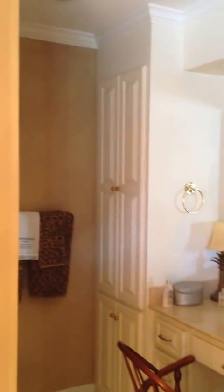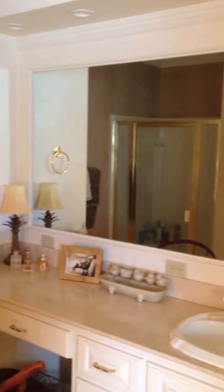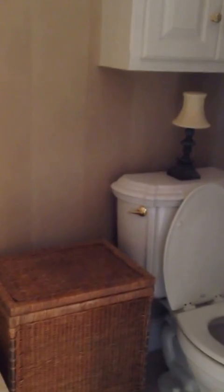And the master bath. Stand by the door here and pan across. All right, little water closet there around the corner. Personal vanity. Looks like only one sink, but a lot of countertop space. A garden tub. All right, around the corner here, we do have a standing shower in addition. And it looks like I misspoke. The standing shower is there, and the toilet is over here behind the doorway.